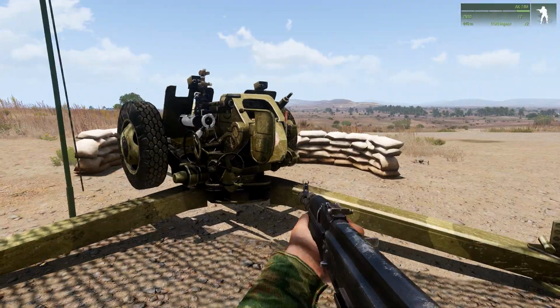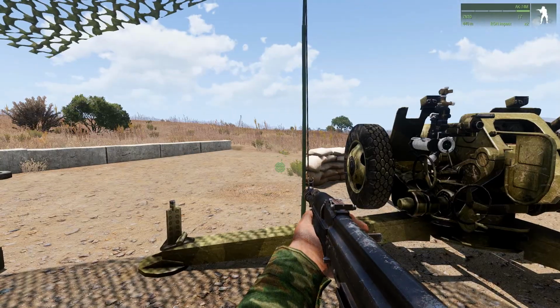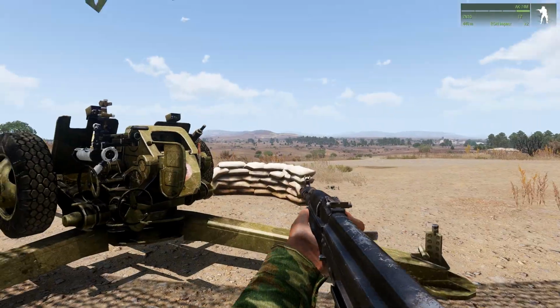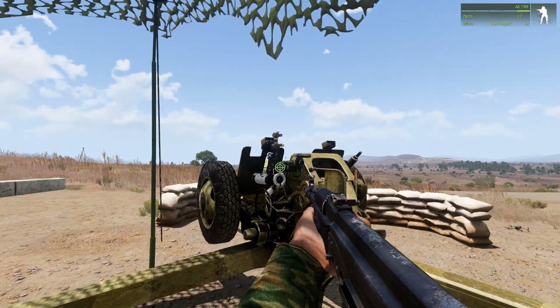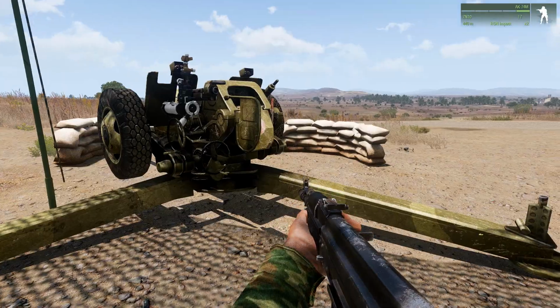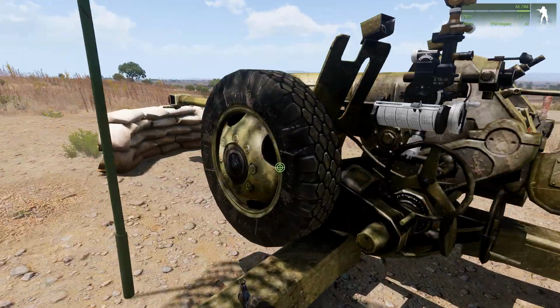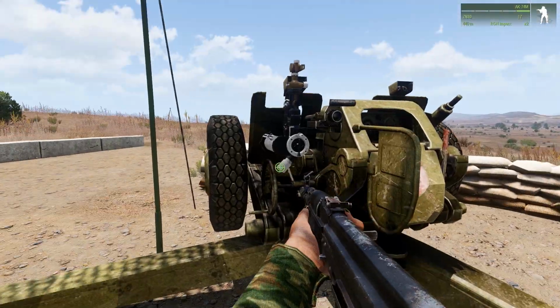In the last video we learned how to set the initial orientation of a gun, and in this video we're going to learn how to use a terrain feature as an orientation point, set our final or desired azimuth of our gun, and set the elevation using the new 3D sight. So let's get into it.